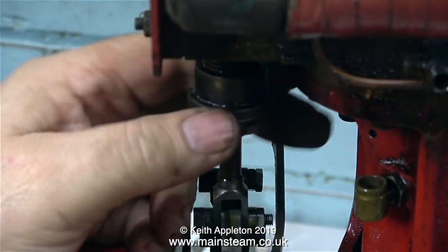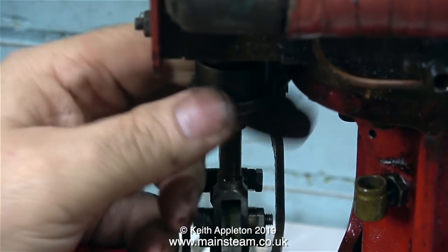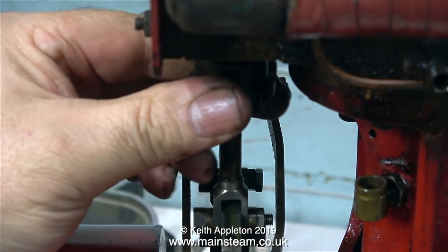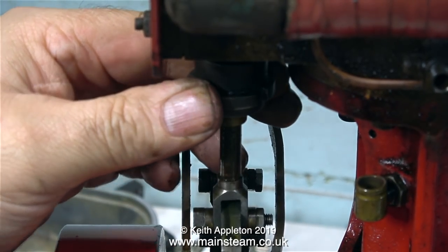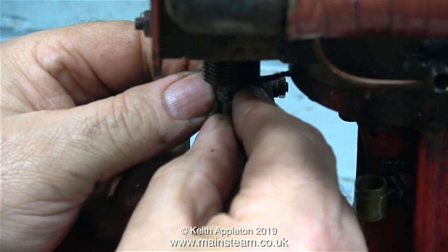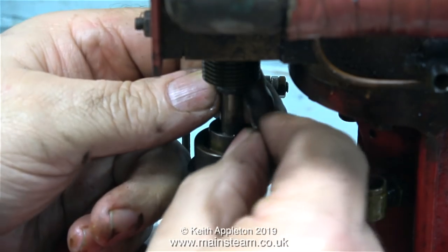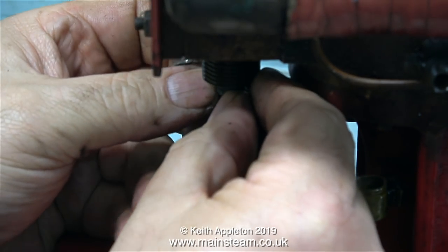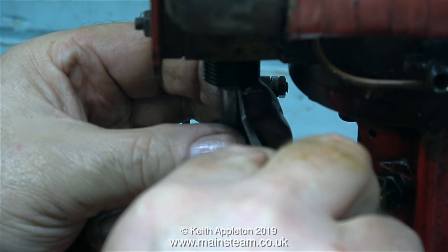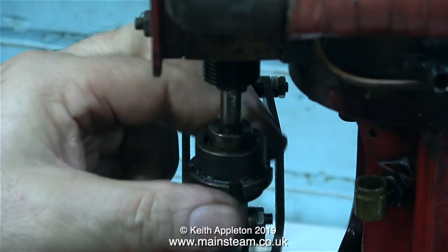When you're repacking glands, make sure you don't put too much in so you can't engage the thread, but don't put in too little, because if this gland nut goes right to the top, then it's not going to be compressing the gland at all. Even though it looked like I'd put enough gland packing in, I hadn't, so I just added some more. And this is the second lot going in now. And once I can get the last piece of graphited yarn to go into the stuffing box, this should be okay.